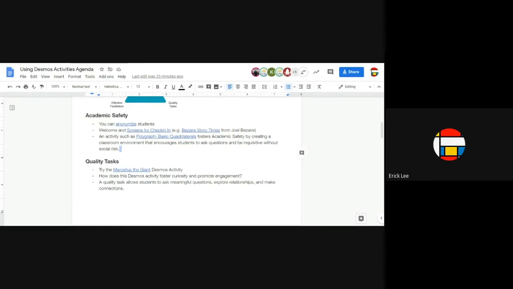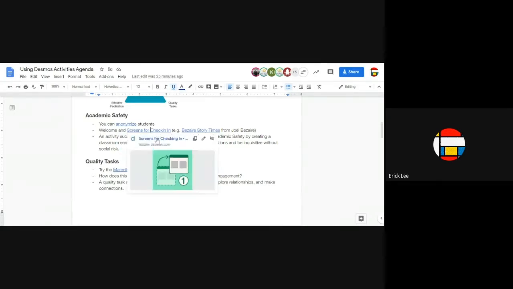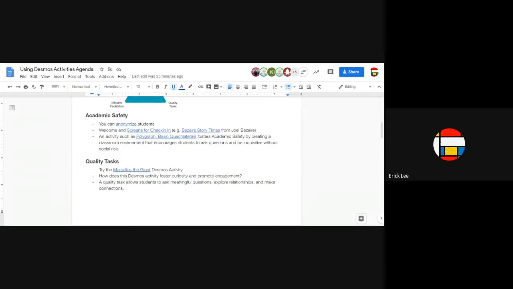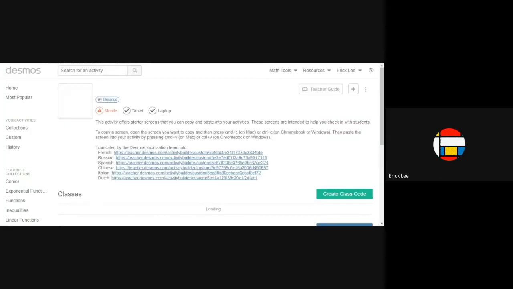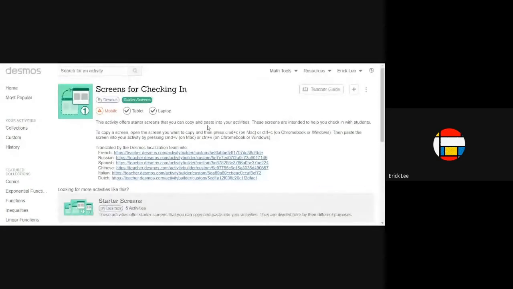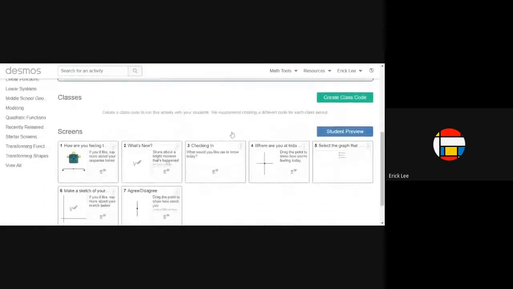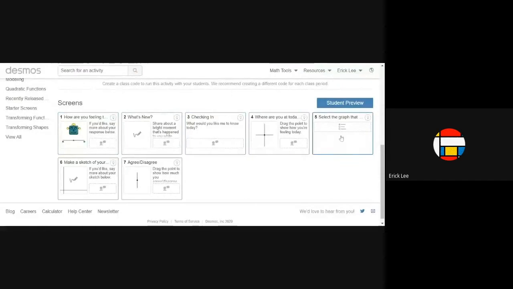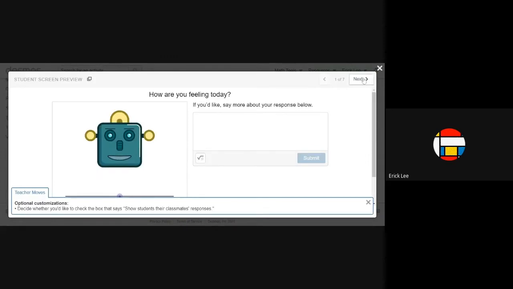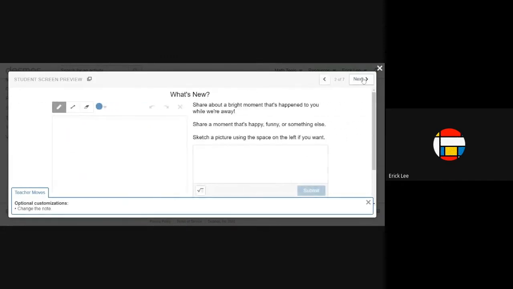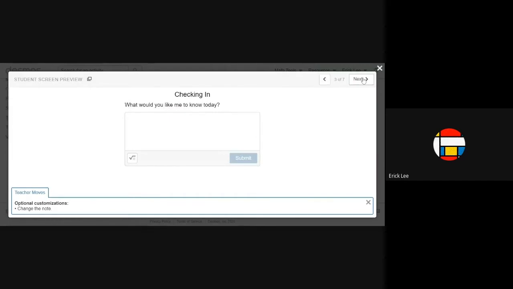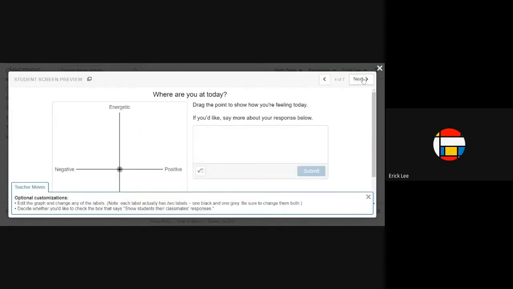This link will take you to a collection of Desmos screens that are made for check-in starter screens. This activity is a whole bank of different types of check-in screens. You'll see the first one is the one we used here about how you're feeling today. But there are lots of different ones, like what would you like me to know today, or where are you today, where you drag a point and say more.